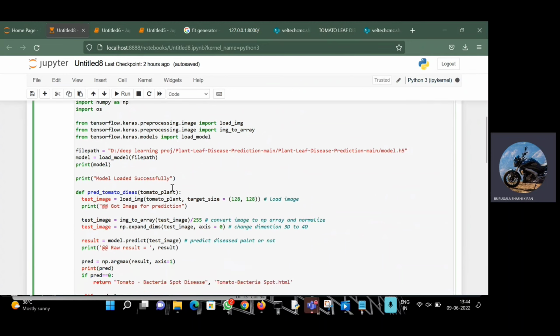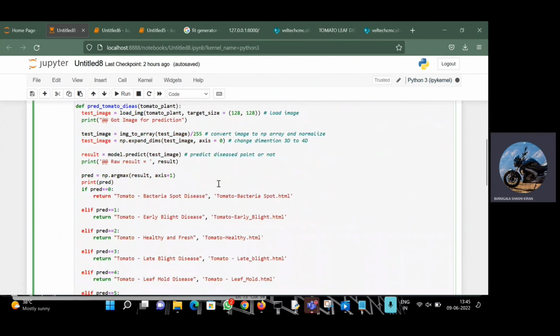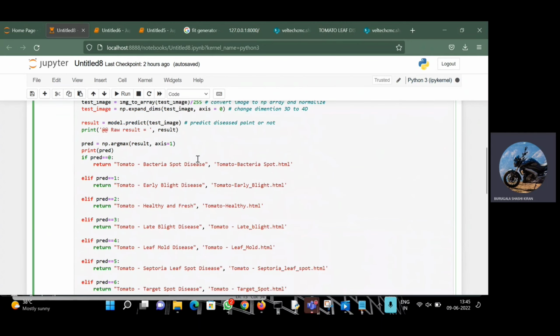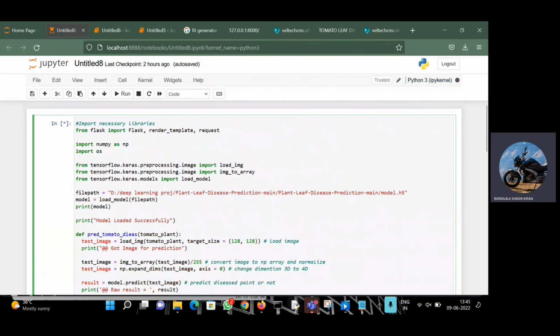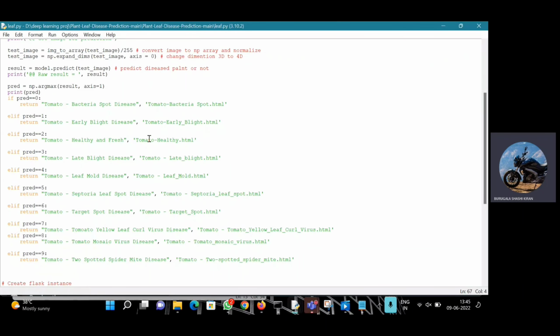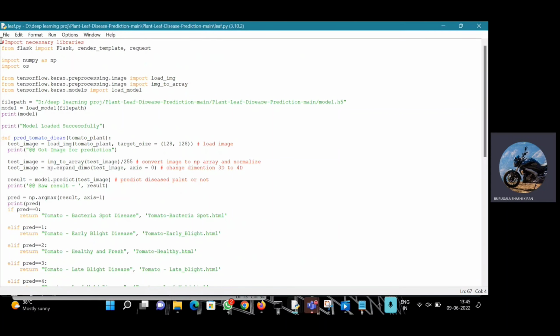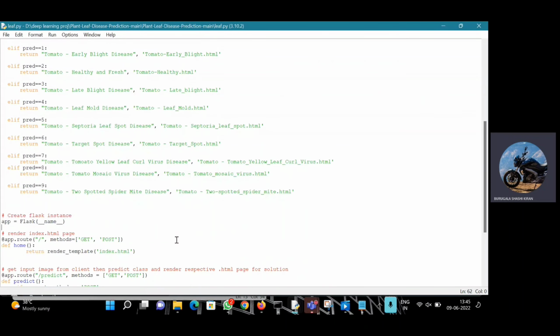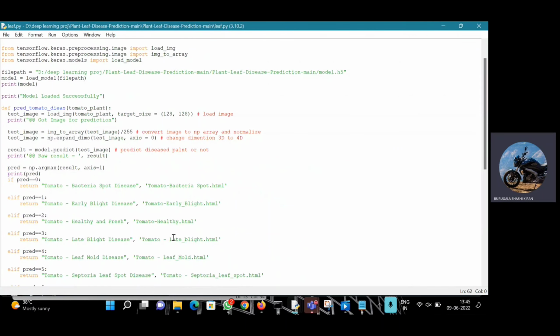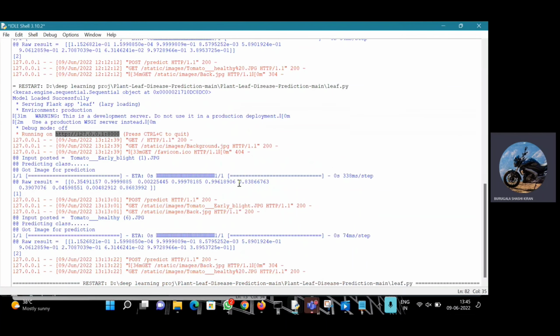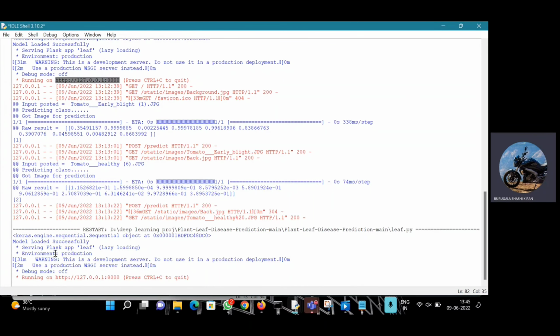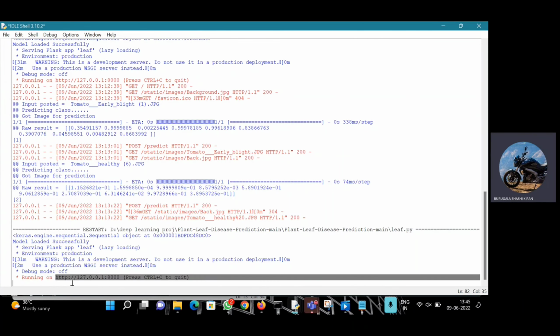So if you run this, actually this is getting an error in Jupyter Notebook. It is not running properly, so I'll run it in IDLE. This is my code, the same code. We are running this in IDLE. Now I will run this. These are my previous ones. Ignore them. Now we will get a new one here. We will get a link, a localhost link. If you run this, see, this is the localhost link. We will run this front end only on localhost. Just copy this.